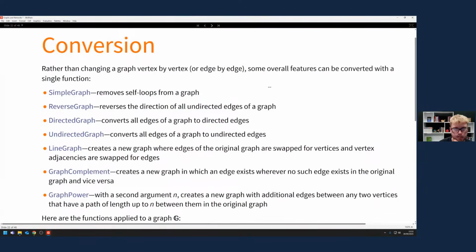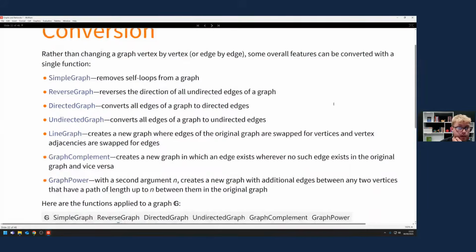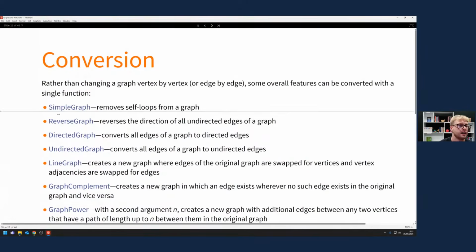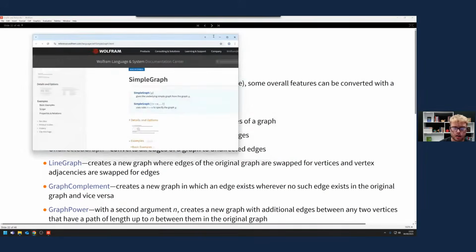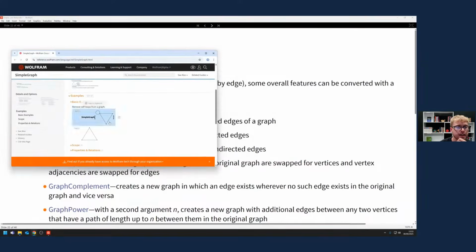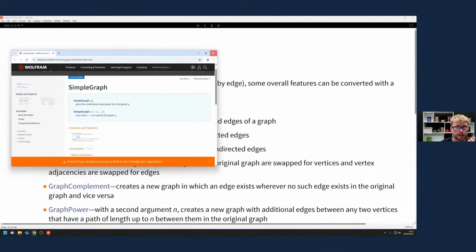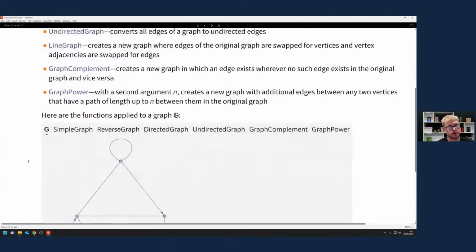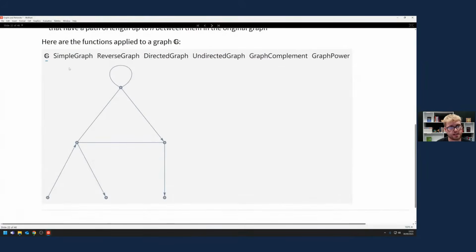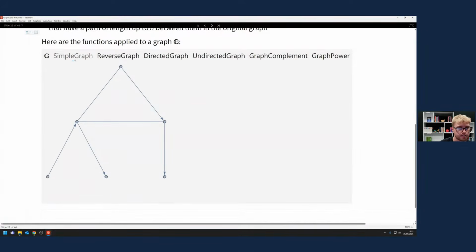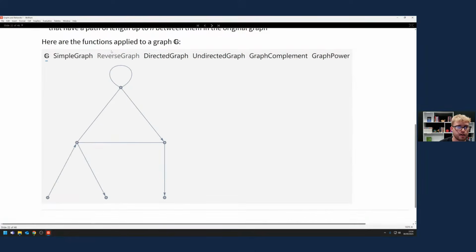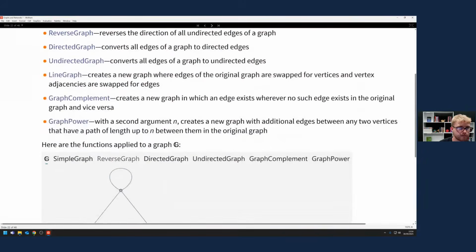Okay, so you can also convert graphs using higher-level graph augmentation functions. These are a little bit higher level in the sense that they're doing a lot more with a little thing. So here we're looking at a graph, and we can remove any self loops. If we look at the initial graph object here, I can call simple graph on it to remove any loops. I can reverse the graph, which presumably reverses the direction of all directed edges.